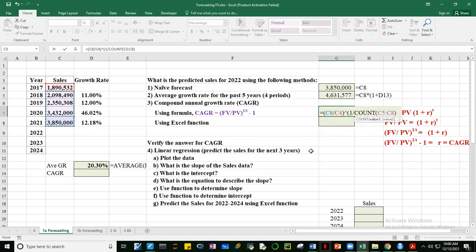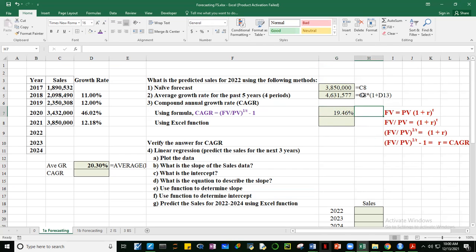So you're talking of periods here, okay? So close natin yan. So raise to 1 over the count of C5 to C8. We're not including the first one. Or you can count from C4 to C7. It doesn't matter, guys. Basta wag nyo isasama yung isa. Kasi the number of sales is not the same as the number of periods. If there are 5 sales, that means there are 4 periods. Periodic periods ng growth rate. Okay, and then minus 1. Okay. So our CAGR, guys, is 19.46, just 2 decimal places na lang.